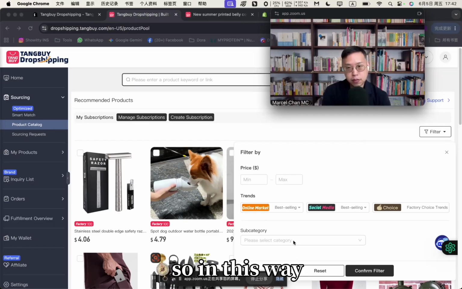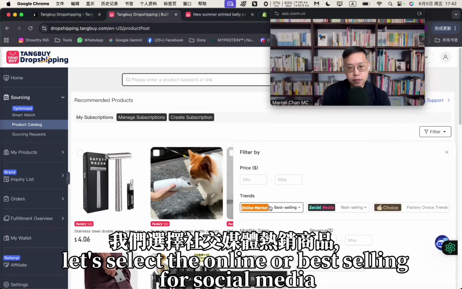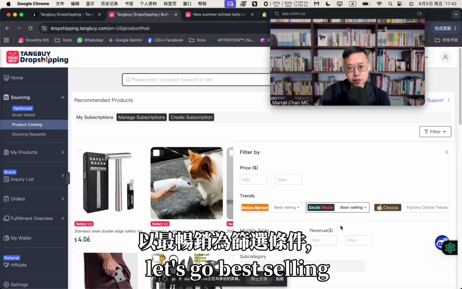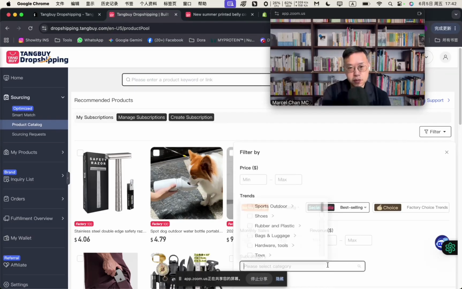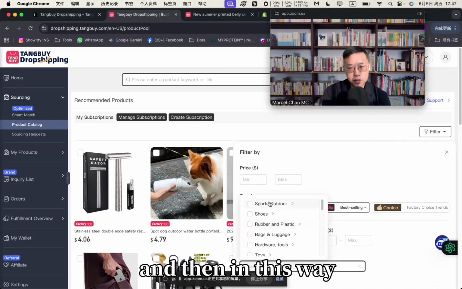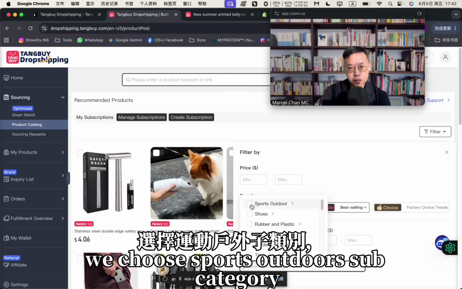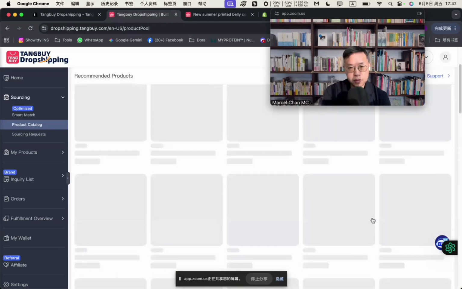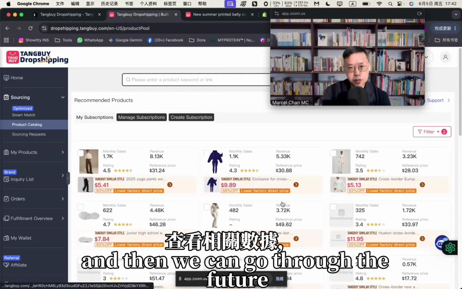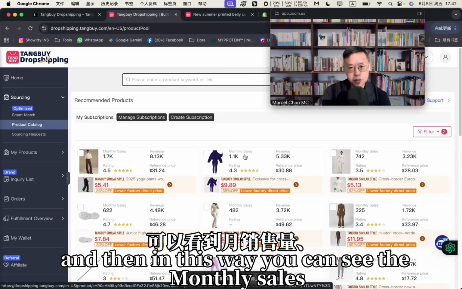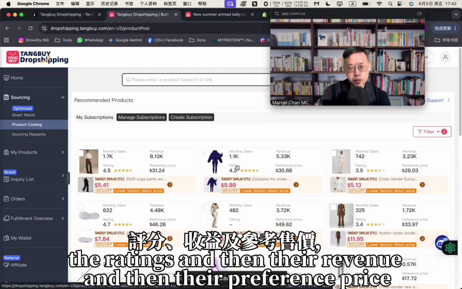So in this way, let's select online or best selling for social media. Let's go best selling. And then we choose sports, outdoors, subcategory, and then we can go through the filter. And then you can see the monthly sales, the ratings, and then their revenue, and then their preference price.